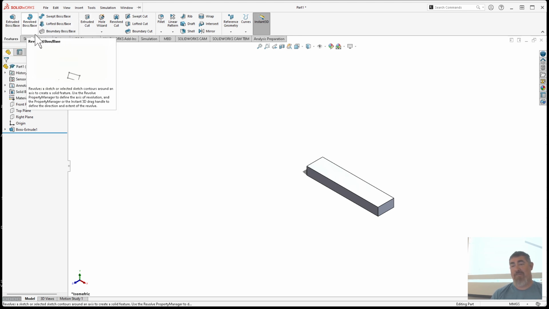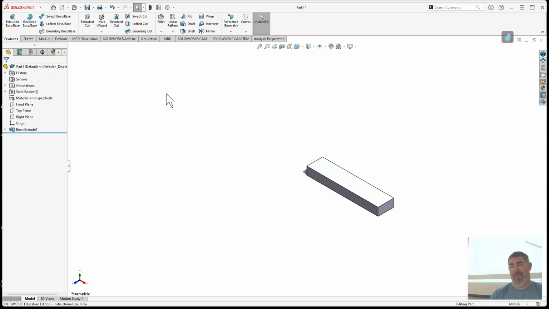And so SolidWorks is just, you want to add material, you can go here. You want to cut material, go here. Why they do that, I don't know. You're going to hear me say SolidWorks does SolidWorks things. That's when I don't have an answer for why SolidWorks does stuff. That's just the way they've always done it. That's the way they're always going to do it.